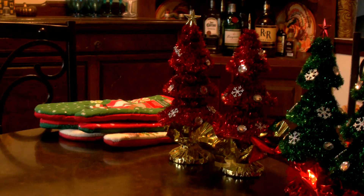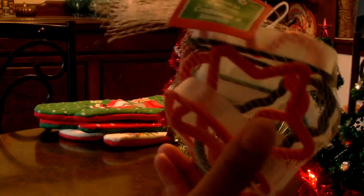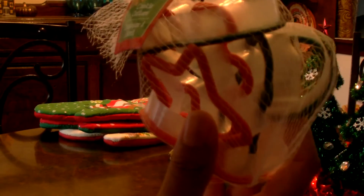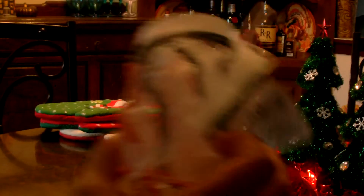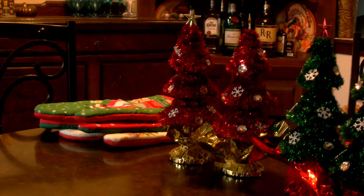I picked up a package of cookie cutters — you get six in there. There's a snowman, a candy cane, a bell, a star, and a gingerbread person. I think this one has two snowmen. I thought they usually have a Santa Claus but I see two snowmen in this one.